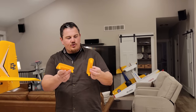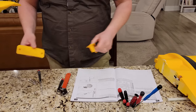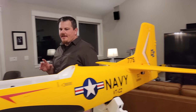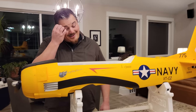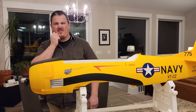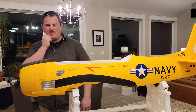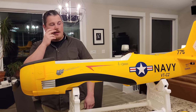Okay. So we've got two wing joiners. There are arrows that point forward. There's a bigger one and a smaller one. It should be pretty easy to distinguish between those two. But I'm just going to stop for a second and talk about this. This plane's big. It's heavy. And honestly I'm a little bit thinking, oh, they didn't do a quick disconnect on these wings. How are you going to take this thing apart? You're just going to have to buy a new car. Yeah, I would get rid of the Miata.